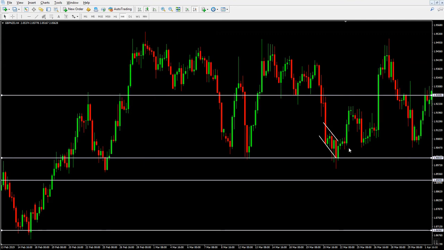And once again, it's repeating the same behavior it's done again. If you're looking to sell here for whatever reason, I'm not even talking about price action swing traders. I'm just talking about based on sentiment and looking at the market. You would have sold and price didn't quite meet that target.